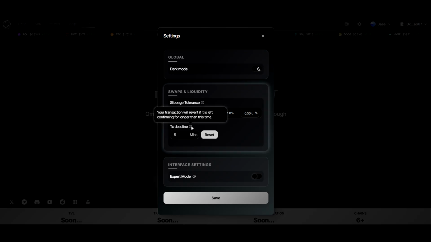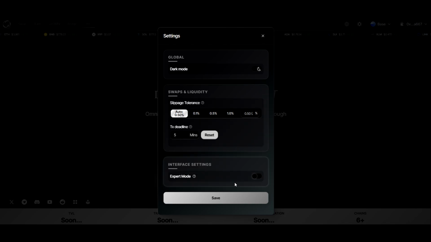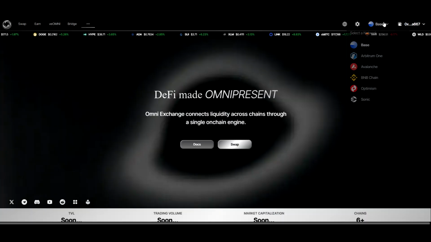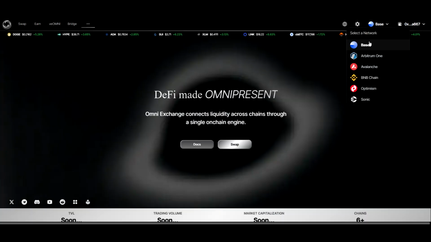And we also have little tool tips you'll be able to use if you see the little question mark below. We also have an interface setting which will allow you to go into expert mode. I'm not going to do that in this video, but if you make any changes in this window, make sure that you save them.